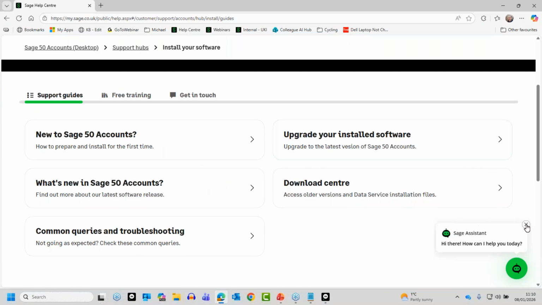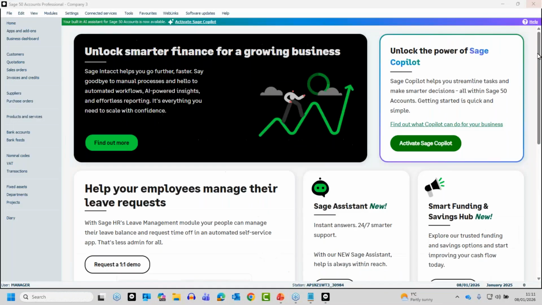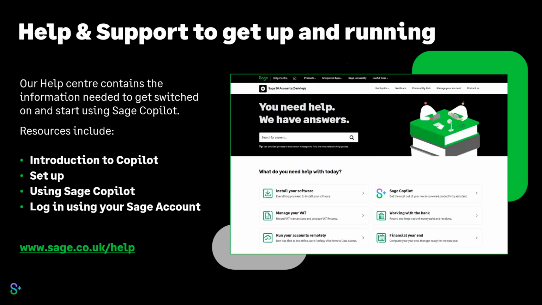So not a lot has changed this time around in version 33, which we've obviously seen on some of the recent upgrades, as well as quite a bit of behind the scenes work. But still some enhancements. We're running webinars on that as well if you are interested in finding out more about version 33 and what it has to offer. Right, so let's head back to the slides for the time being. We'll start running through and talking more about Copilot itself.